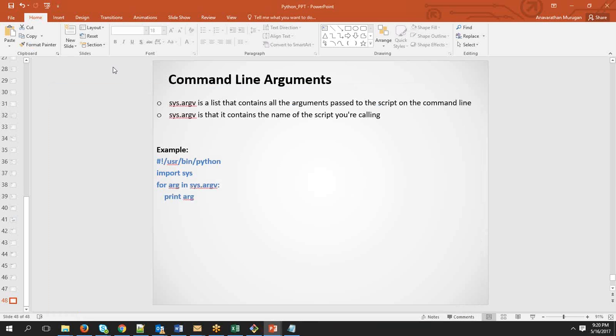Okay, and now once again, when you're using this sys.argv, sys is the system module which has been given by Python by default, and in that the specific attribute that we are using is argv, that is argument vector, which we are going to access from the command line. Okay, and what is this?